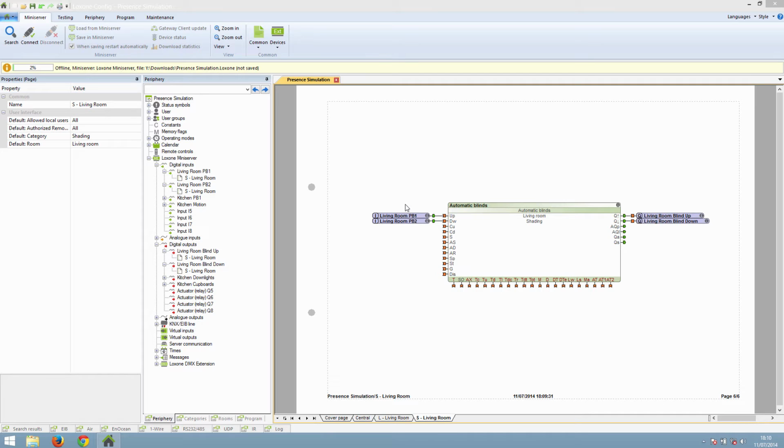The idea of this feature is to make it look like you are still at home when you are not, as a burglar deterrent. Therefore, it makes sense to only add present simulation to blocks that have visual effects, such as the lighting controller or blind control blocks.